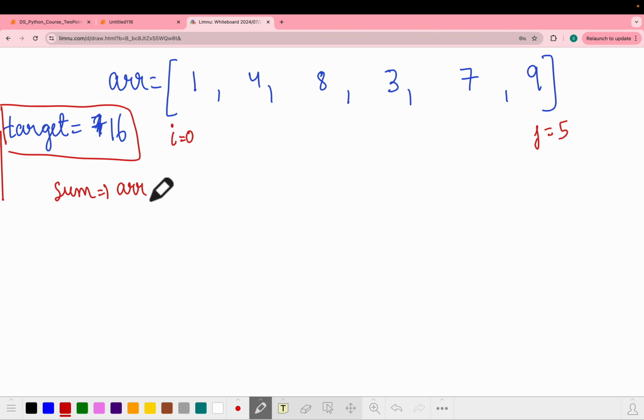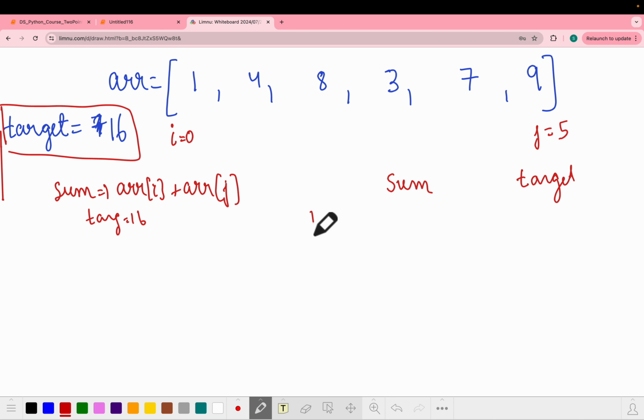ARR[i] plus ARR[j]. This is my sum. So in scenario 1, we have a sum and then we have a target, that is target equal to 16. Let's keep this as our sum, and this be our target.